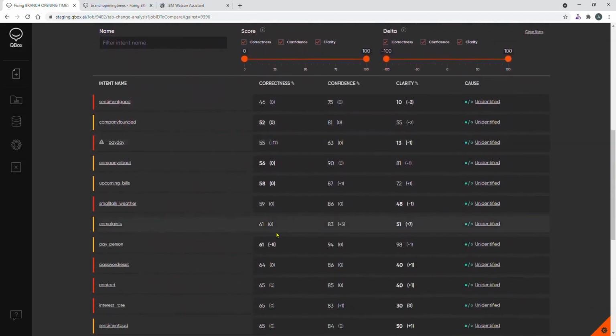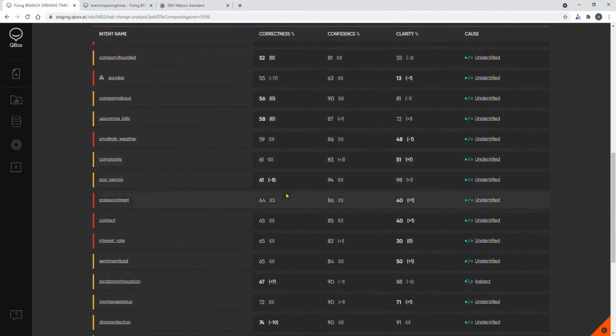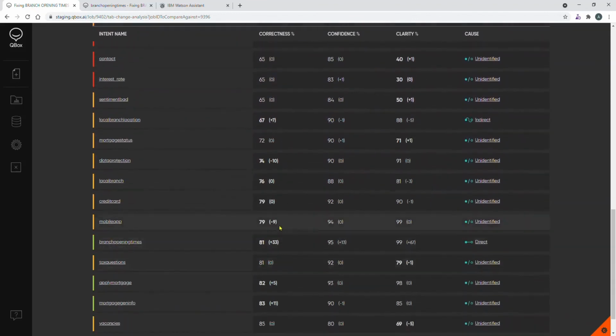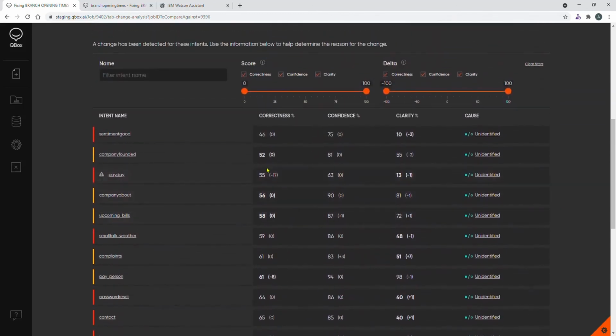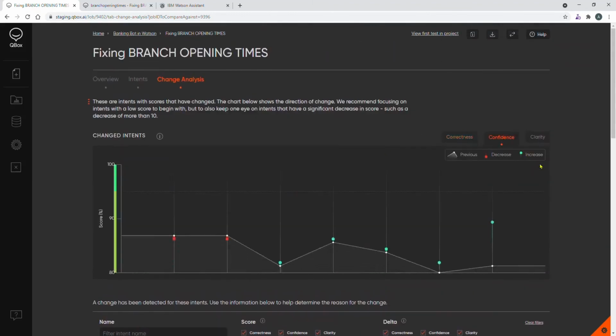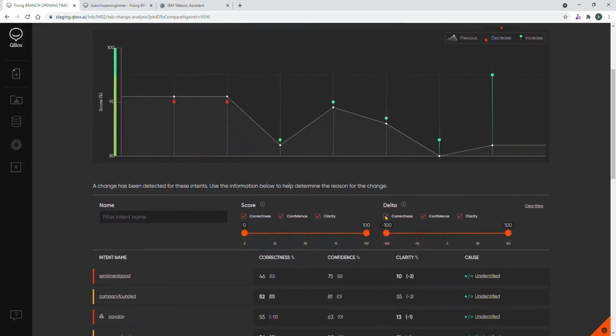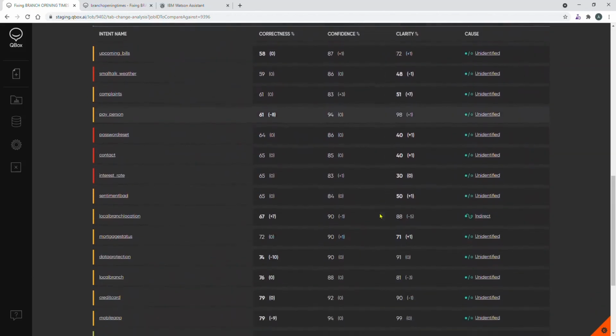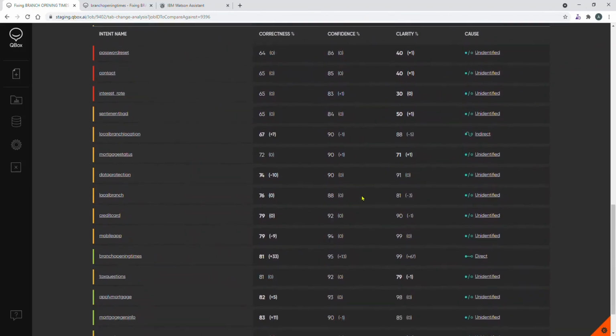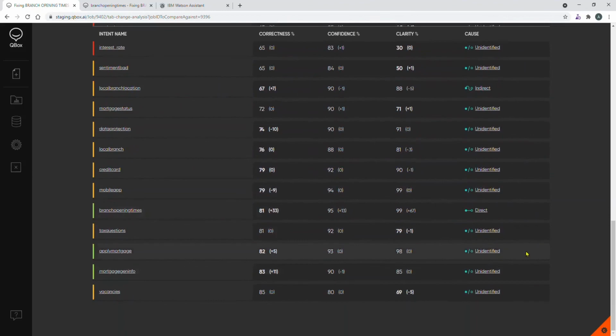And if we look at the list down below, we can see we've got a 70% decrease in this intent. So that's quite significant. So that would probably be the next one to take a look at to try and fix the regression before moving on. And just taking a quick look at the confidence graph, we can see a few improvements to 4 other intents as well as the one that we fixed, and what look like fairly minor regressions to 2 intents here. We've got a -1 here and another -1 there, so that's nothing to worry about.